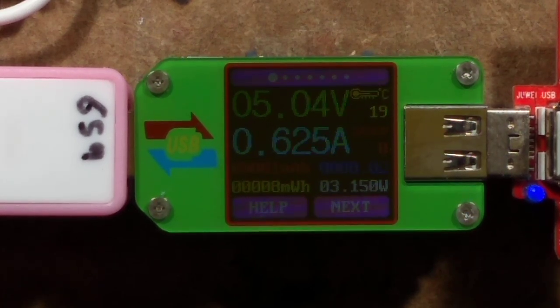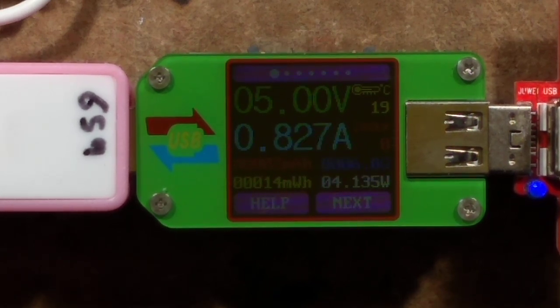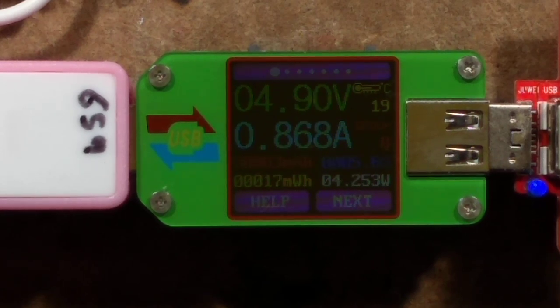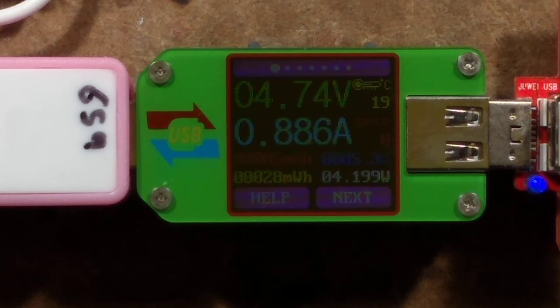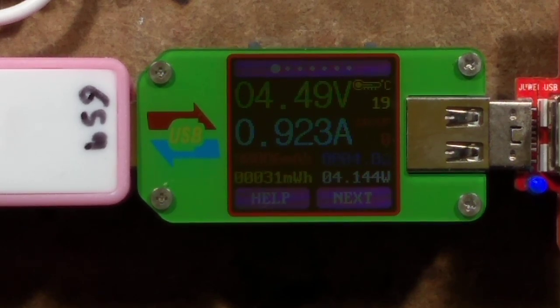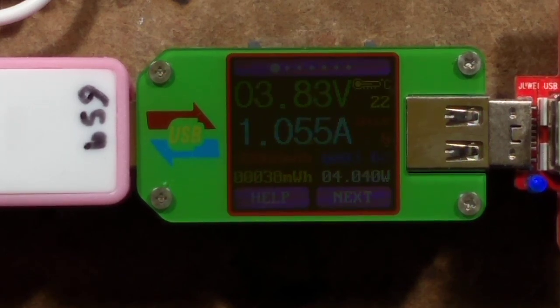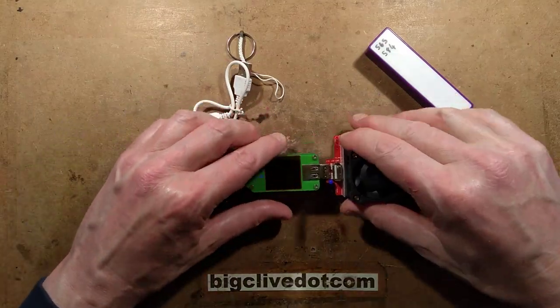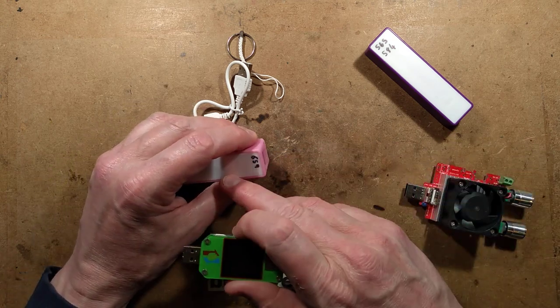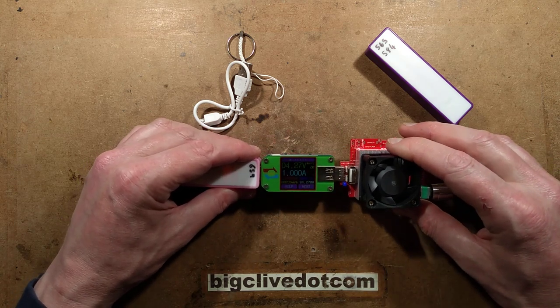So that's 500 milliamps, 600 milliamps, it's still holding 5 volts rock solid, 700, 800, and right, okay, it starts dropping off about 850, starts dropping off quite forcibly. It's down to about 4.4 volts at an amp. So, yeah, and then now it's cut out. Okay, righty-o, so let's zoom back out. Oh, and the red LED lights, but it cuts the output out. Oh, I want to try that again now. I want to see if I can trip that.